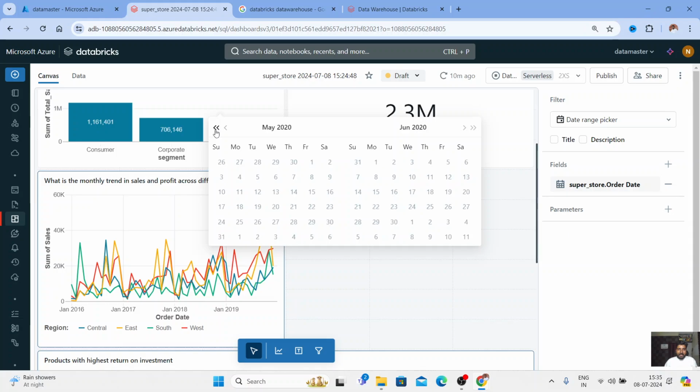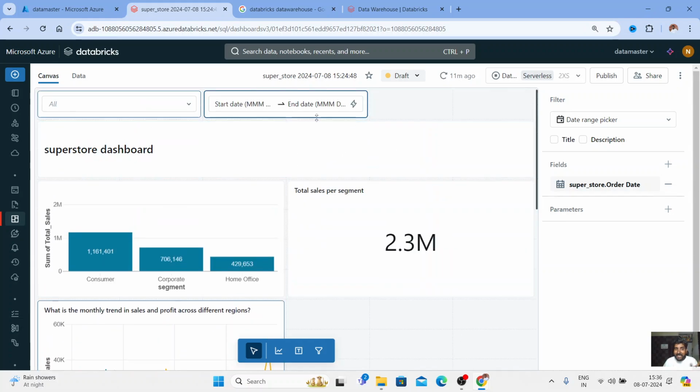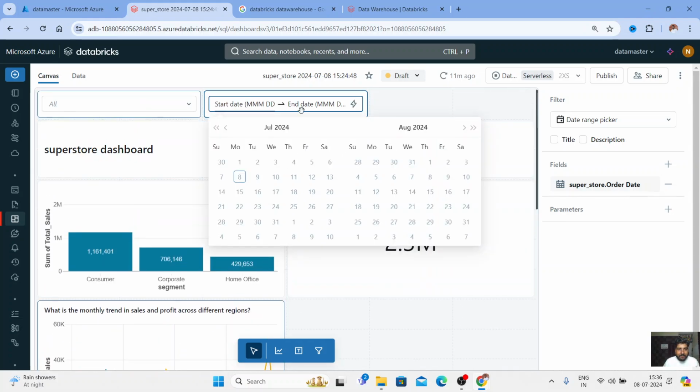So I'll just go back to 2016. Cool. And here we have January also. So I guess let me, yeah. And oh, cool. You can see here few dates are not active because we do not have any sales on that. And yeah, you can see here it's not active. But if you go back, cool, you can see here few dates are active. So this shows that the sales have happened on these days.